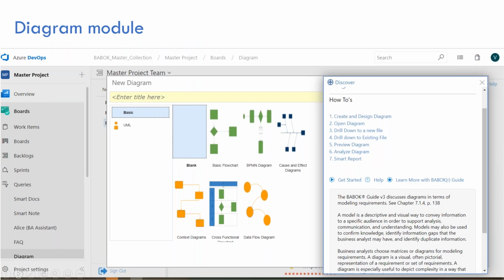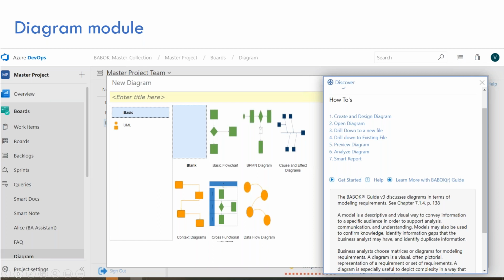Now, this is a screenshot of the diagram module, and our module supports many different types of diagrams, including UML diagrams. And I'm also highlighting here our Discover panel that some of the people on the call might know about, but there is an on-off button within our tool for the Discover panel.